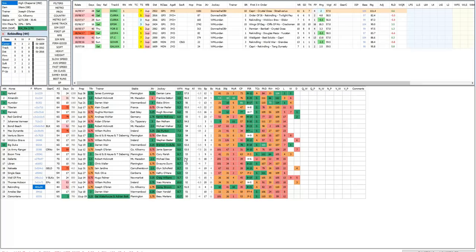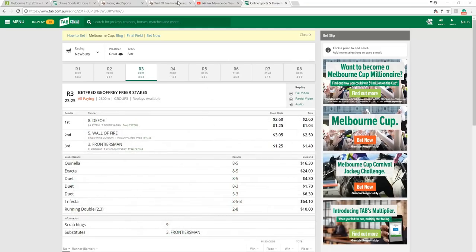Rekindling's probably the horse I'm most interested in this race. I love that he's up and running as a 2-year-old. He's come back as a 3-year-old and run in some really good races there. Beaten a long way by Wings of Eagle, and was probably a big price. Came back 29 days later in Group 2 form, beaten by Wicklow Brave, and I just want to show a couple of these replays.